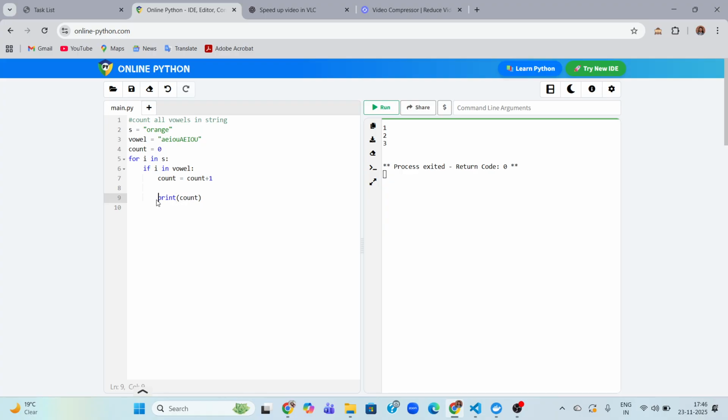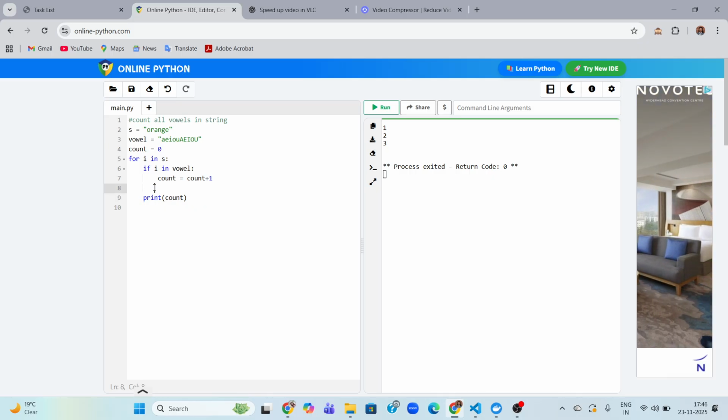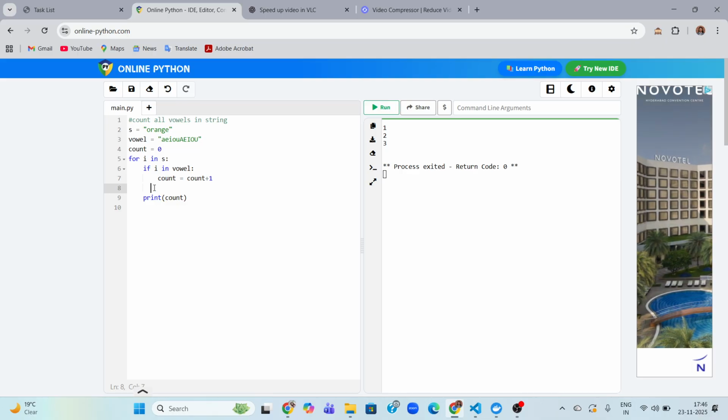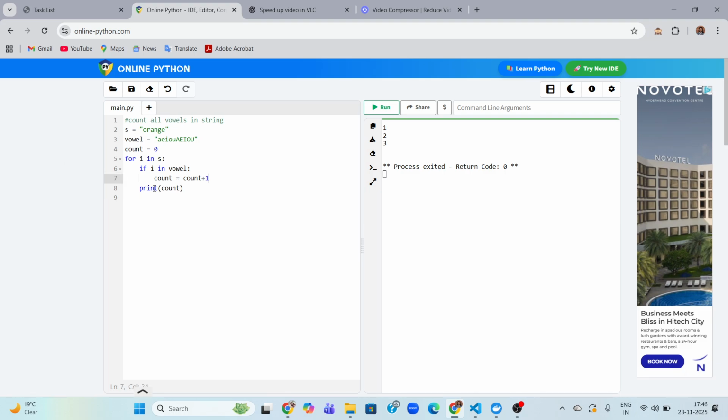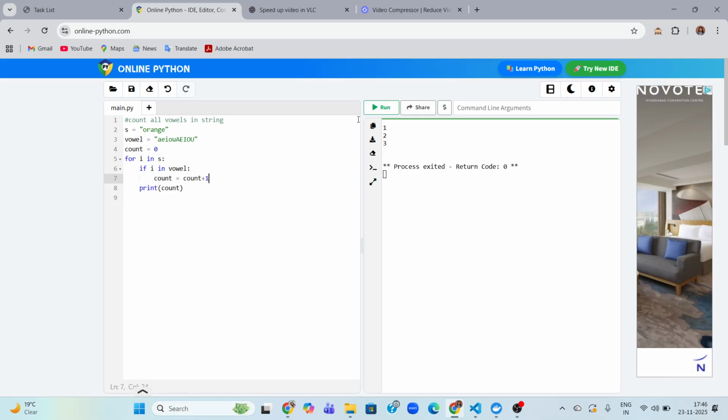So when it is outside the if, here is the indentation rule, it will give the final value. Now it will give us 3.